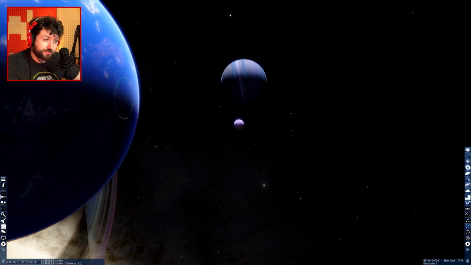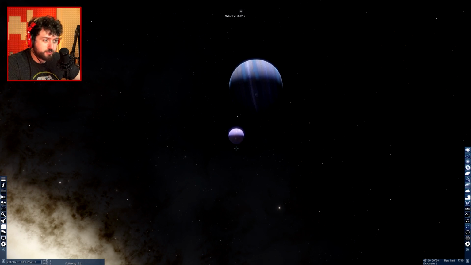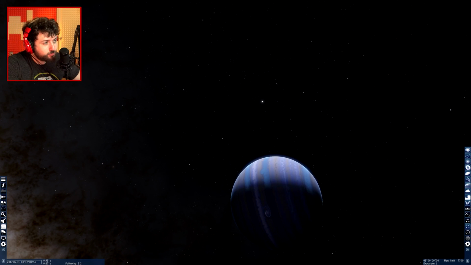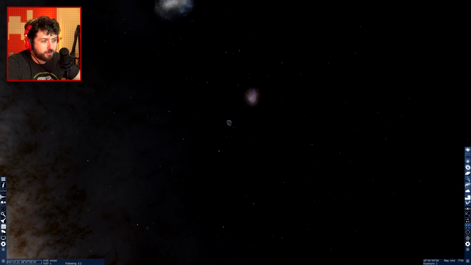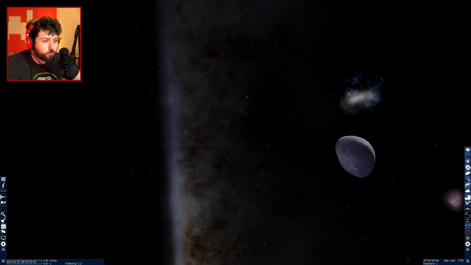But that'd be a cool sky to see, a big gas giant that you're orbiting. And you've got, what, a second terrestrial planet? Is that a second? That is a second terrestrial planet. That'd be so cool, having two Earths. And then a tiny moon right here. That's probably just a boring rock. Yep, that's that. Look at that, you actually see it moving. You see the orbit in action.